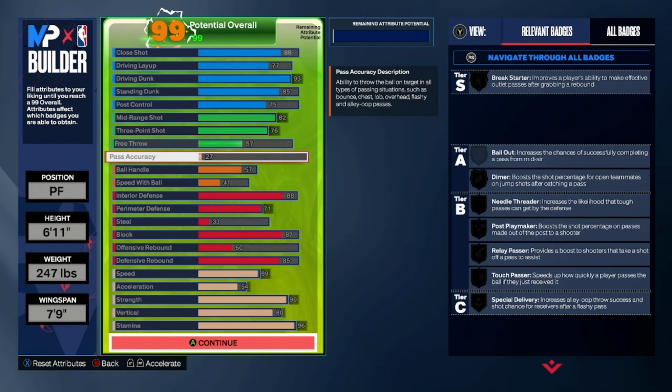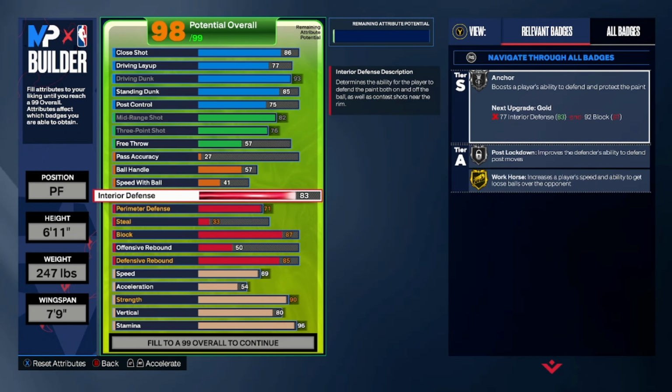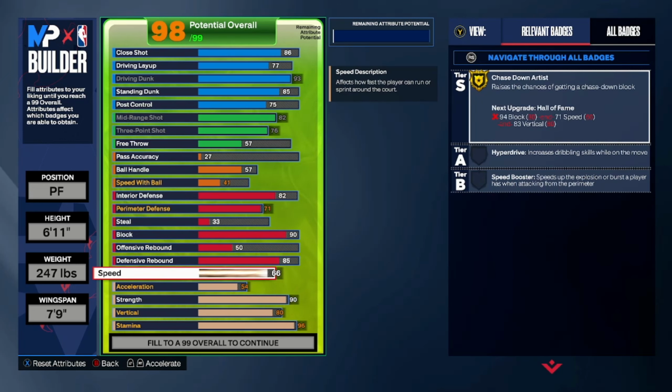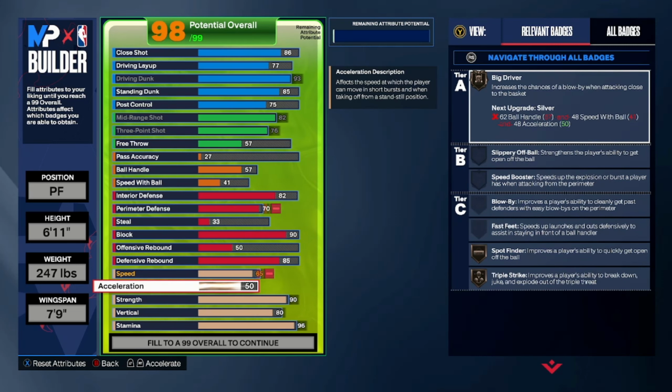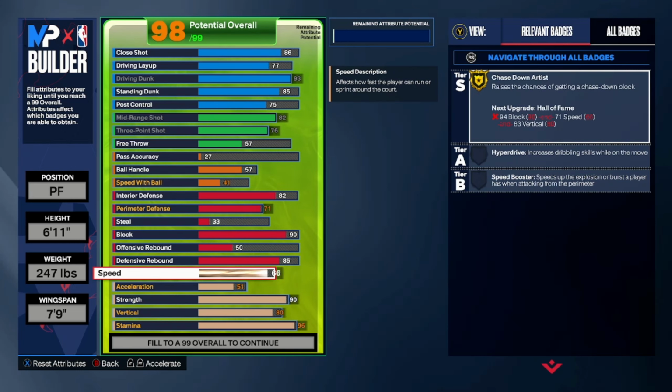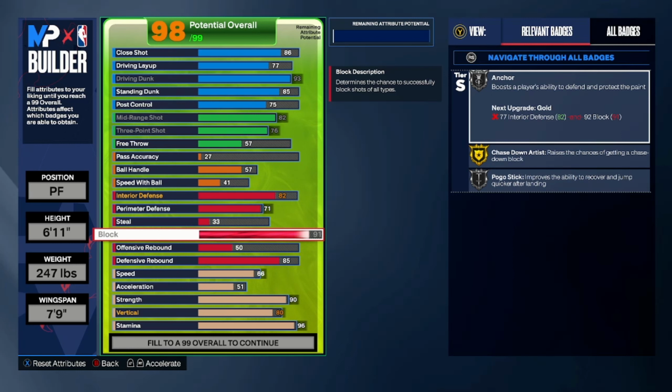One of them just has a higher interior. I would like to see, because we can't really, the block only gets to a 90, so you can't really do much with the block. If you lower this speed to a 66 to where you could get the chase down artist, you can only get a 91 block. So regardless of how you look at it, you can't get the higher block. I would like to have the high block. I do need 1 more point, so I don't even know what I would lower.